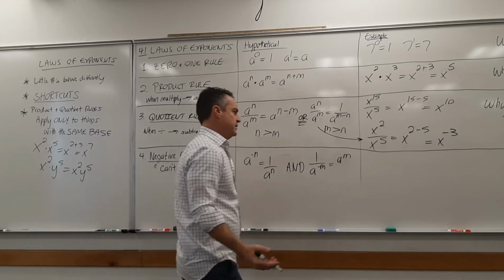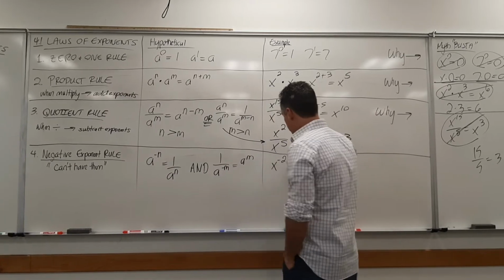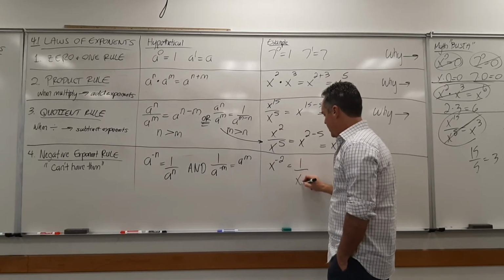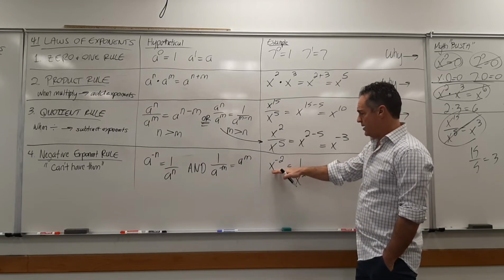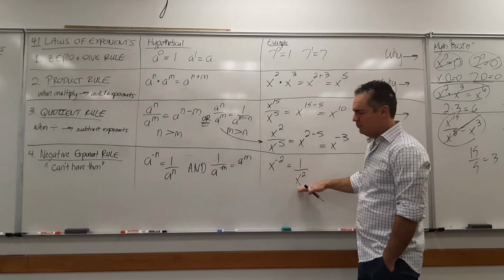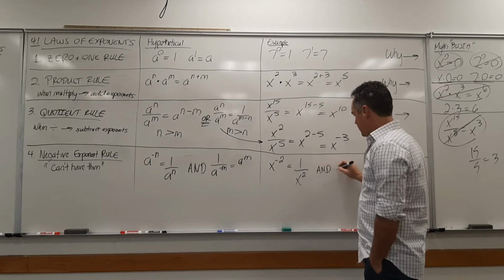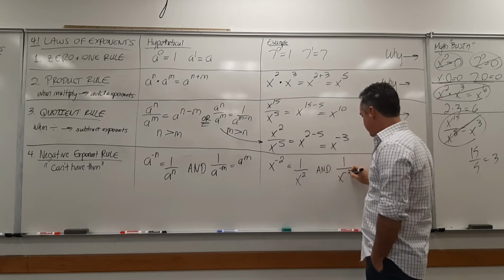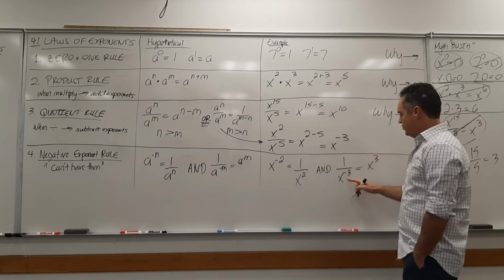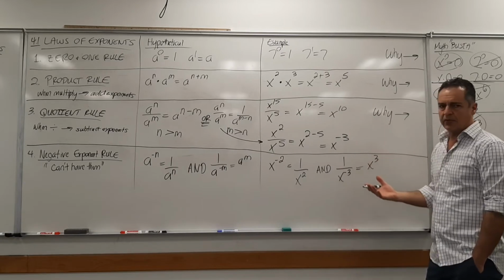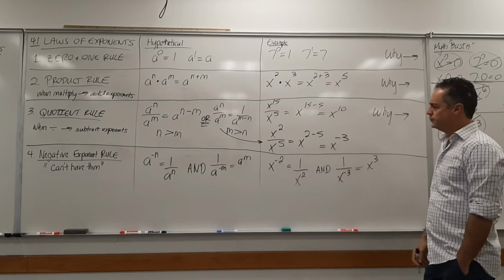All right, examples. X to the negative 2 equals 1 over x squared. Interesting. We take this base and bring it to its opposite place in the fraction, and this magically becomes positive. And if I have 1 over x to the negative 3, the same can work going the opposite way. This now equals x to the third. So now we put this in its opposite place in the fraction. It becomes positive. We're going to prove this with this problem right here in just a moment.